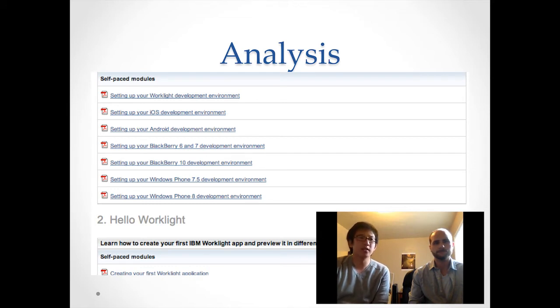So then through our analysis, basically IBM has a vast amount of tutorials on their website and it's very detailed, but the one thing they did lack was organization. So going from one tutorial to another tutorial took too many steps and you had to go through each PowerPoint just to really understand what was going on. We sought to try to fix this by creating an application.